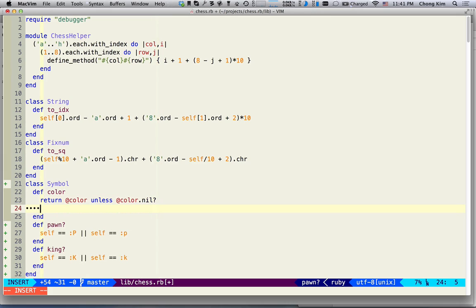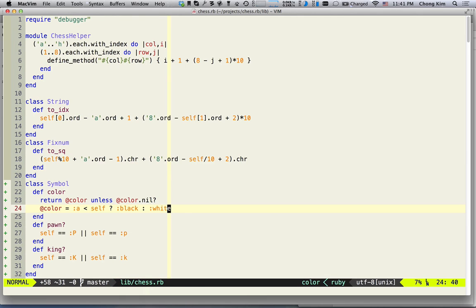It'll be nil initially, so we'll set the color based on A. If it's greater than A, then we know it's a black piece. Otherwise, it's a white piece.